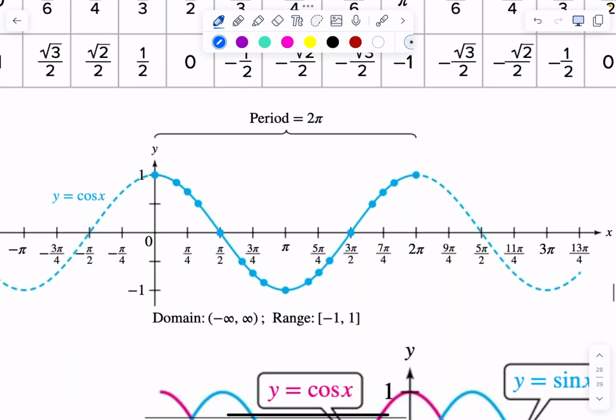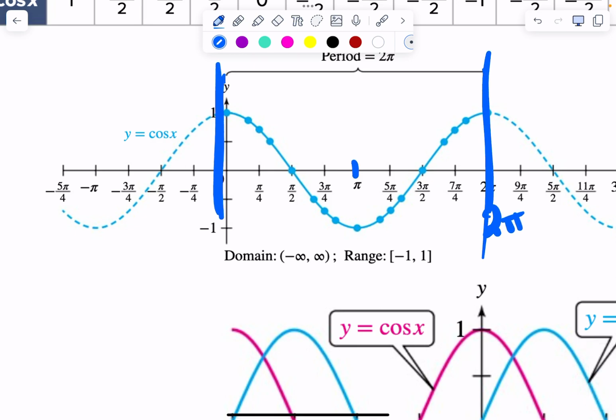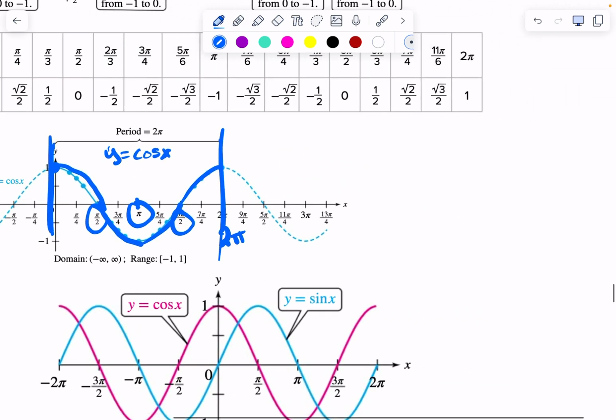The graph of cosine looks like this. He is similar. One period of cosine goes from 0 to 2 pi again, pi in the middle. Pi over 2 and 3 pi over 2 are my other two places, but he starts up at 1, down to 0, down to -1, up to 0, up to +1. That's what cosine looks like until we change him. Okay, ready?